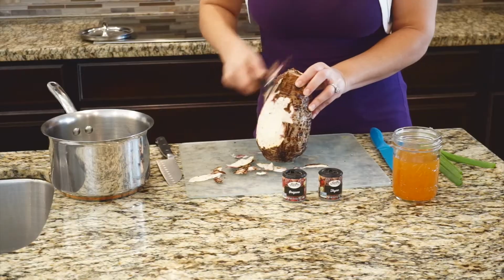Right. Wonderful. So we are going to go ahead and cube up our taro root. We're going to slice up some of our green onions, and the really exciting thing is you just dump this into a pot, let it boil, and then simmer down for about 20 minutes, and you're all done. Easy peasy. I can do it. You can do it. If he can do it, you can do it. Exactly. So let's get to cutting.